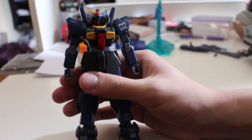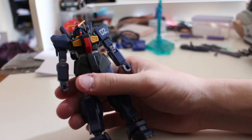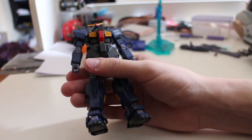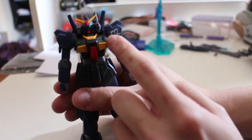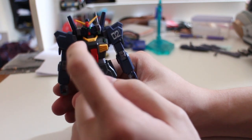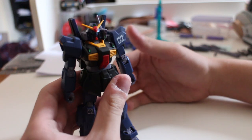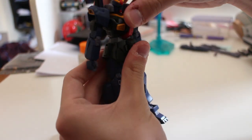Right, let's talk about the torso. So the torso, you know, don't expect too much, but the color separation did do a good job. But if you built the RG before, you will notice the side of the torso will be clear pieces. But this is an HG, so it's a sticker. I prefer to have clear parts.